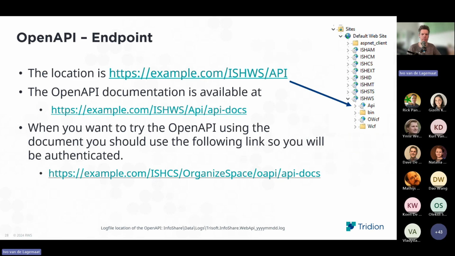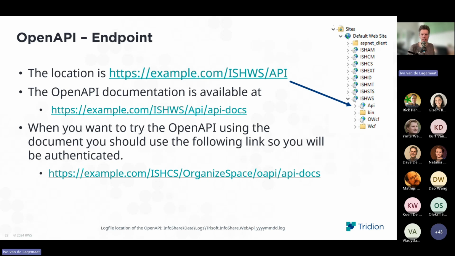The endpoint for the OpenAPI is also under the ISHWS. It's called API, and you can actually find it. There's also documentation available if you use the URL ending on API docs. It requires authentication, so normally you're not authenticated when using this OpenAPI documentation.